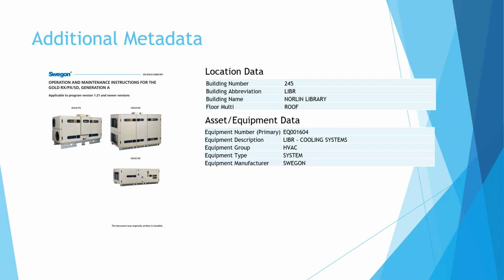So maybe this AHU was part of a building and there's 4 different AHUs. They each have their own individual equipment number, which makes sense, but why save this 4 times? It might be that this is used in multiple buildings across the organization as well. Maybe they decided that this was their standard. They're going to reinstall this in 4 buildings. This equipment number can also be tied to the building. Wouldn't that be great to know?